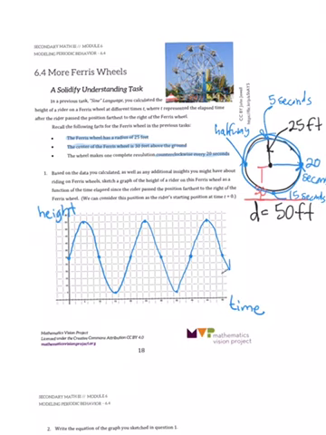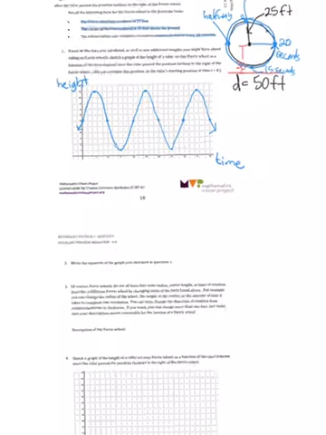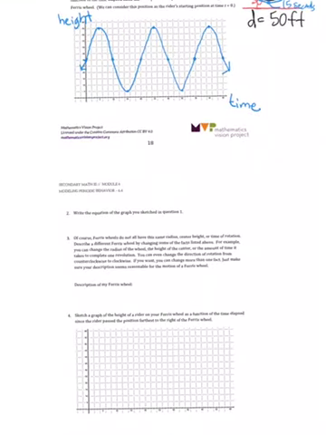Okay? And then I'm just going to draw arrows on my graph to show, hey, this thing keeps going on forever in both directions. But it's going to have some general look like that. Okay, that's what's going on with this Ferris wheel. Now, some important vocabulary we need to discuss here is what we're going to talk about next on problem number 2. It says, write the equation of the graph you sketched in problem 1. So the first things we need to talk about are the amplitude, okay. We also need to talk about the period of the function.